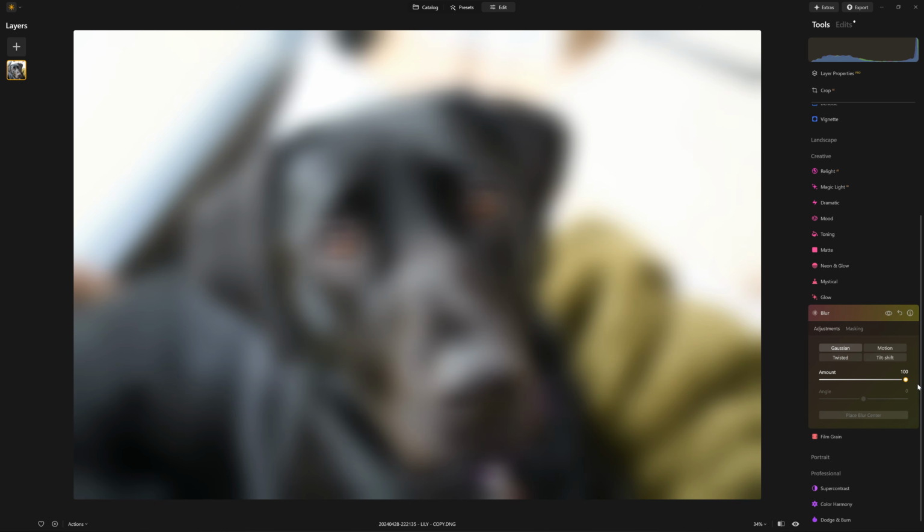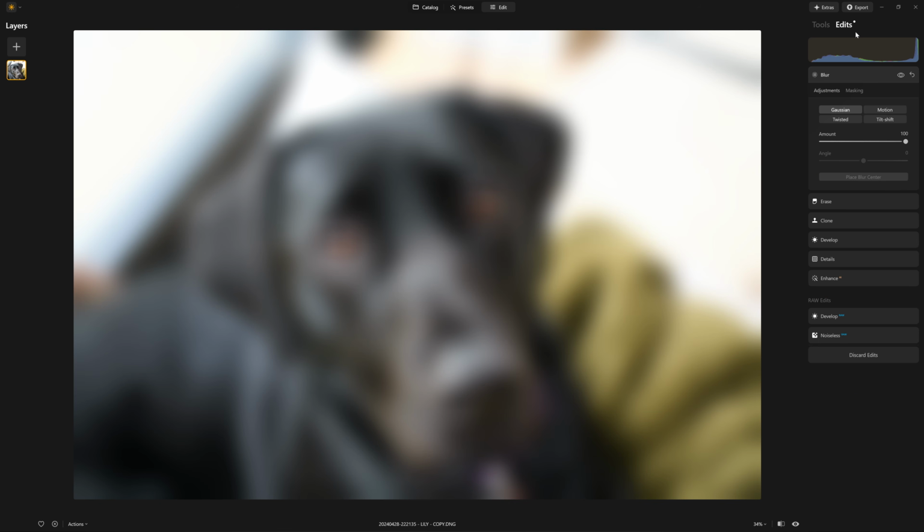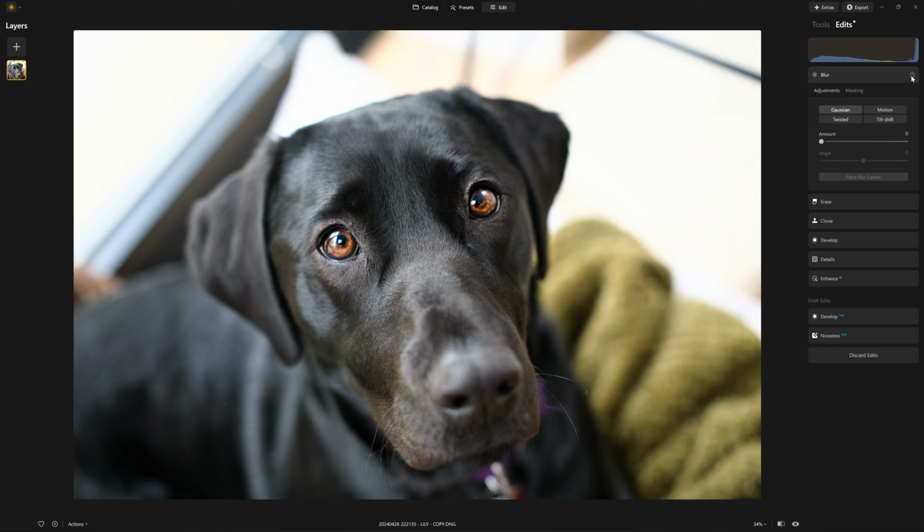If we just throw on a temporary blur effect over this, you'll see what I mean. The brightest part of the frame, it's easy to see the top background around the sides of the dog, and then the dog is the darker area. So let's just undo. Whoops, that's just jumped into the edit stack. I closed it rather than reset it. So we'll throw that away.